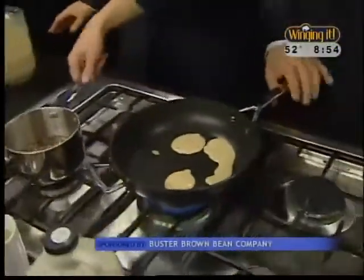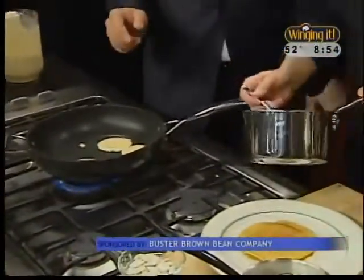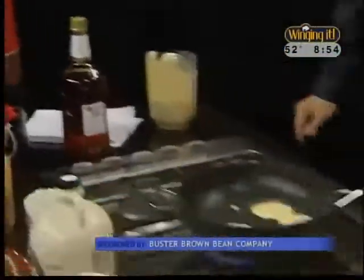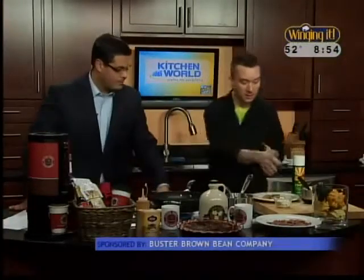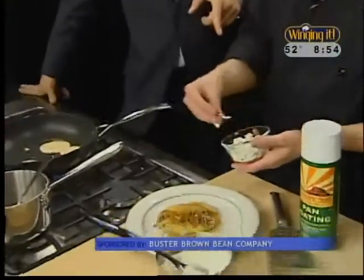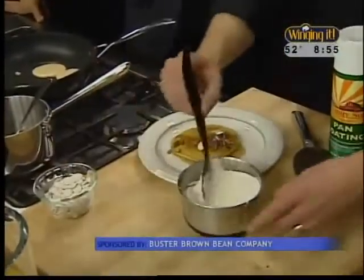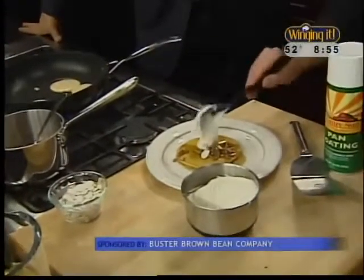What we're going to do is we're going to take some of this. That's going to look great on top. Probably going to taste better. To kind of play off that salty sweet, you can either candy some pumpkin seeds or these are salted pumpkin seeds. I was wondering what you're doing with those. They're flying everywhere. That's great. And, of course, a little bit of whip. It's almost like a dessert breakfast.